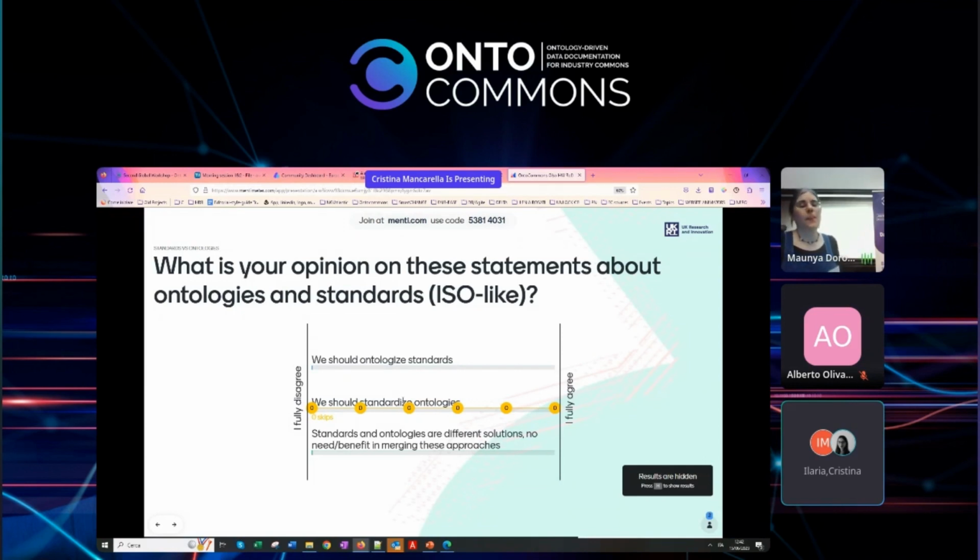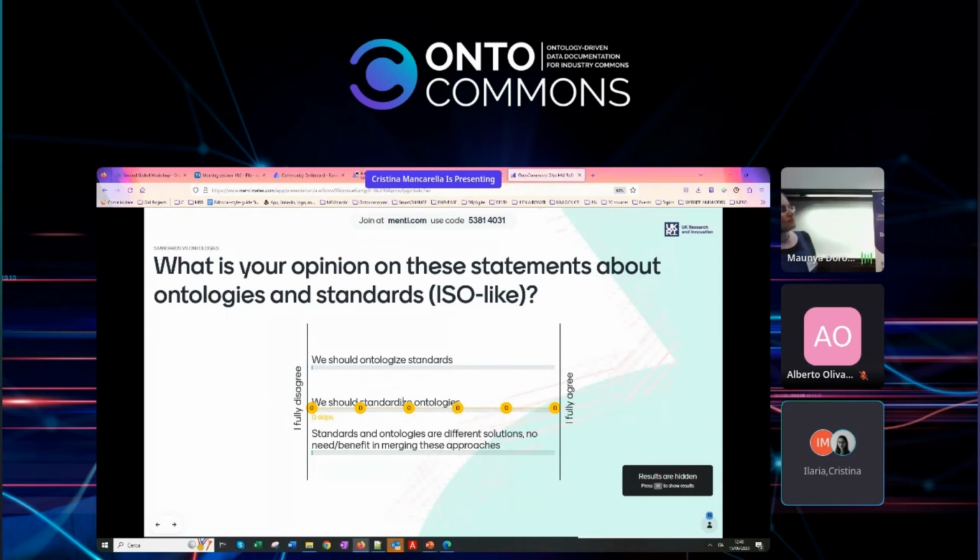One of the two, like standard and ontology. I didn't get the question. You can merge them in different ways. You are referring to the first and second? No, I'm referring to standards and ontologies. It's about ontologizing standards or standardizing ontology. Exactly, for example, or other approaches. Are we talking about the process being merged, or ontology and standard being merged? I'm lost. There is some redundancy. The third question is a bit redundant with the first two, to cross-check.